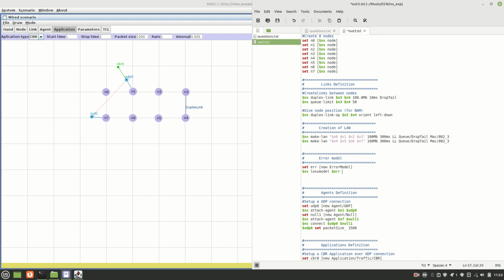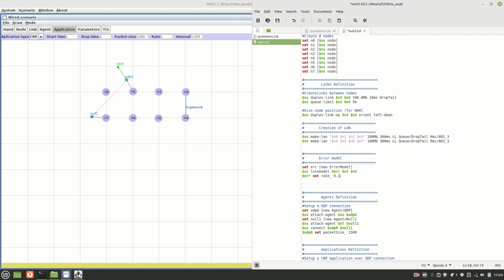Then it has to be between n3 and n4, so we need to specify n3 and n4. Another thing is we need to set the rate for the error. So error set rate underscore. Let's consider this as 0.1. Okay, so now we created the error model.